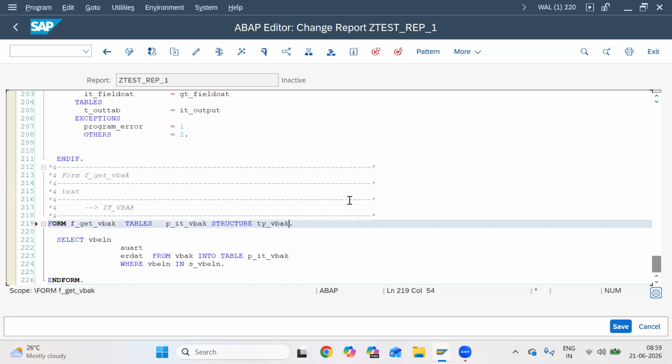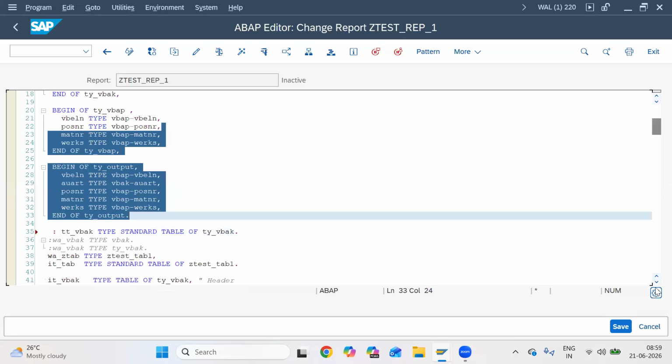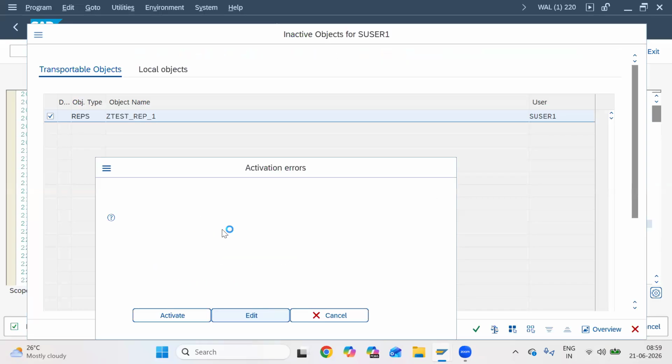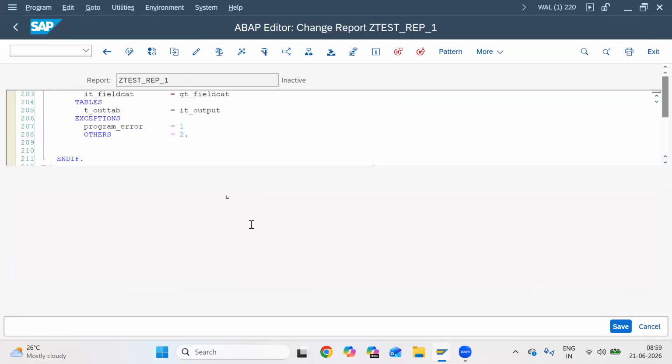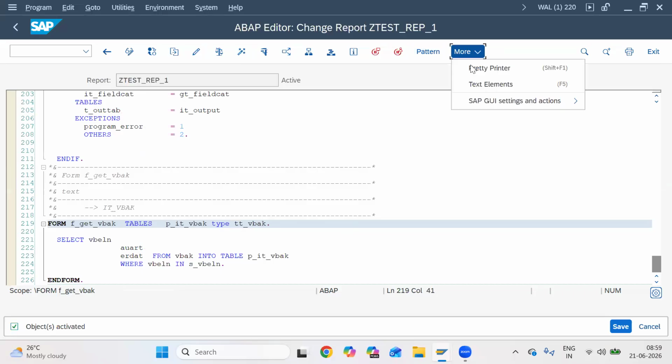You will get it out during the practice. Okay, now you see it's activated.